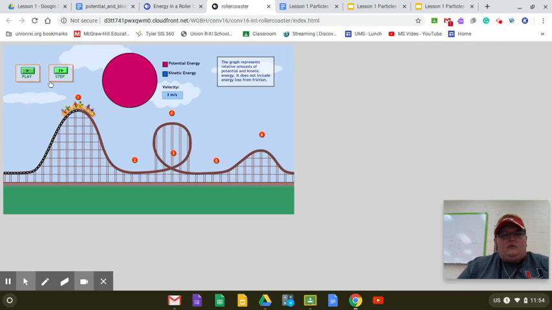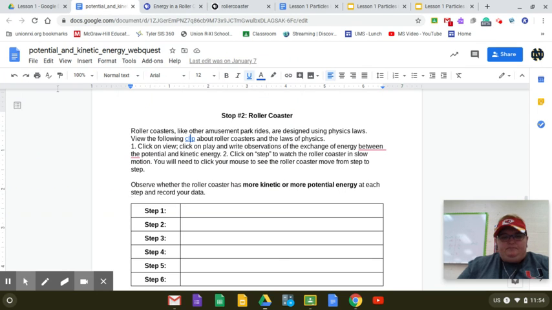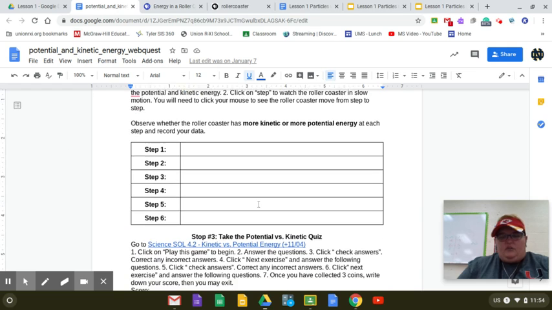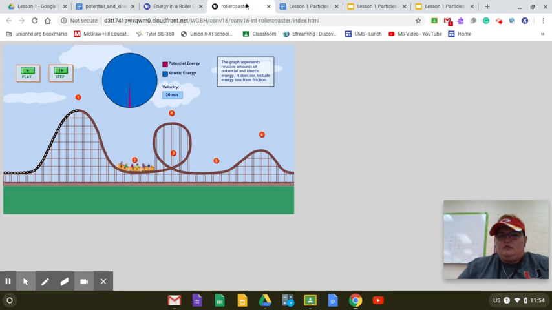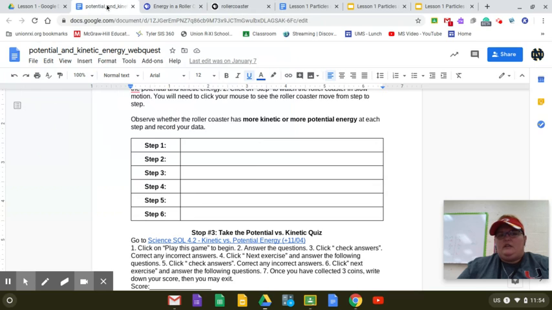Then I would hit continue. Okay, and step two, you can see the majority of it is blue, so that means the majority is kinetic energy. And so you continue on like that, okay, all through all the steps. So that's all of that right there. You'll just tell me which one. Is it the blue that's the greatest, which would be kinetic energy, or is it the pink that is greatest? I think that's right. Did I do the right colors? Yes. Or is it the pink that is greatest, which would be potential energy, okay?